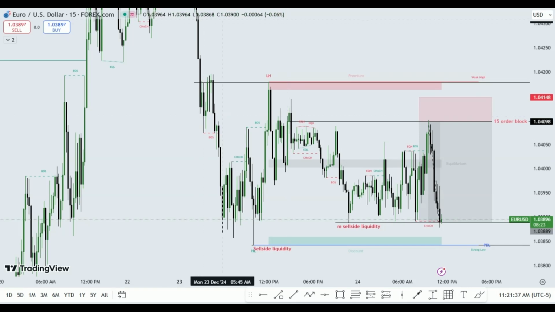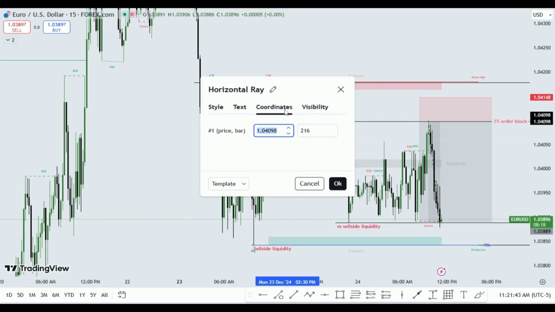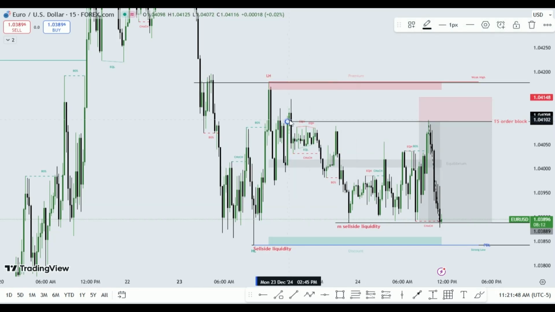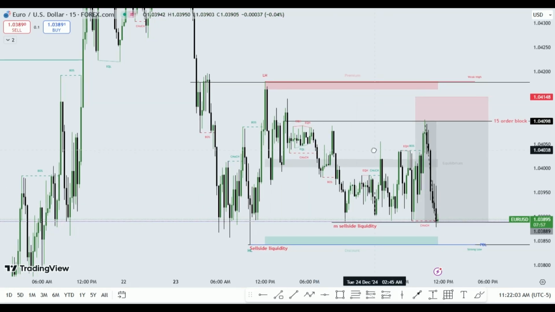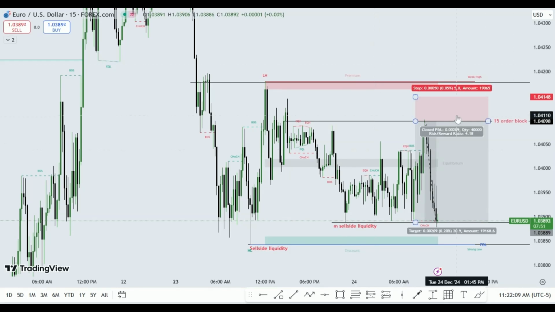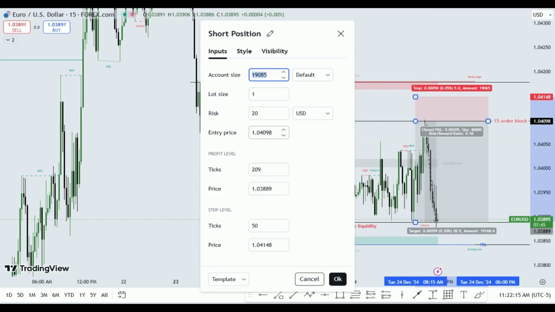Watch this level, watch this close, 4116. Sorry, not close, 4198. This is the opening price, this is close up, this is here down opening, and then 4098. Can you see? 4098. So this is our 15-minute fair value gap, which is valid fair value, as you can see here, just like zero drawdown. Can you see? 4098 is 5 pip, and then 20 pip.